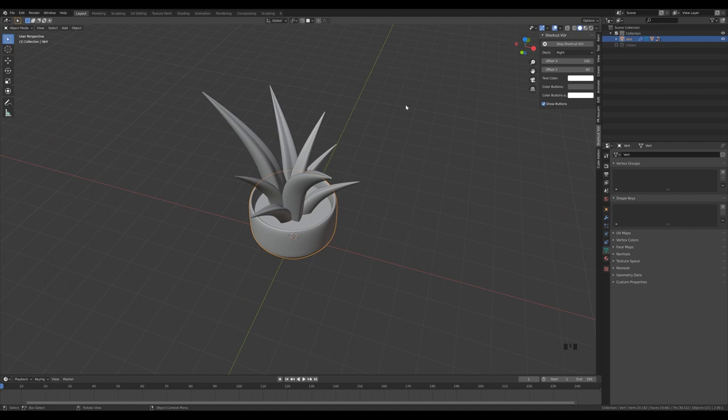And as always with these quick tips, I will go ahead and finish this up and create a little scene out of it so you can see how it can be applied and how I set up my renders and everything. So yeah, that's it for this plant. And see you on the other side.